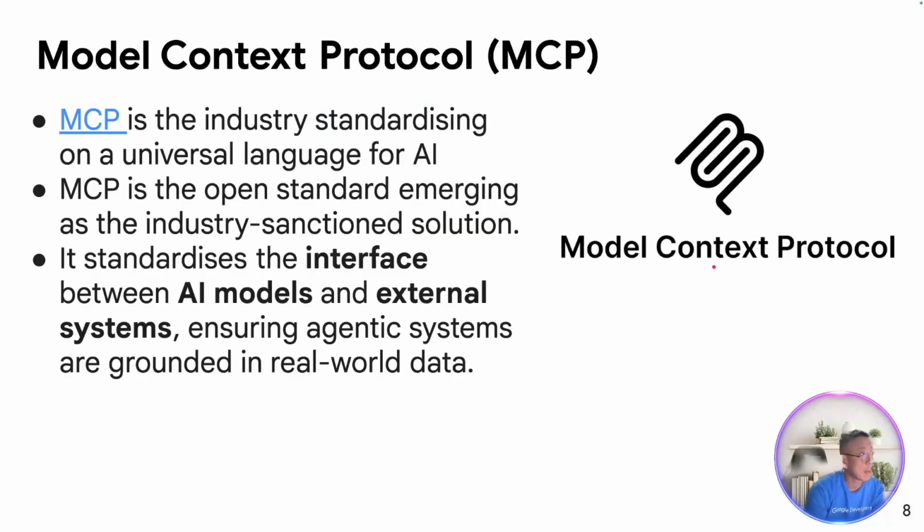So that's where Model Context Protocol comes in. Model Context Protocol, MCP, was introduced by Anthropic. It has now become an industry standard. It is kind of like a universal language for AI models to connect to external tools. With this open standard, an AI model is able to connect to any other external tools, where the MCP becomes like an interface between the AI model and external systems. With this, the agentic AI system can be grounded with real world data, no longer bounded by the cut-off date data.